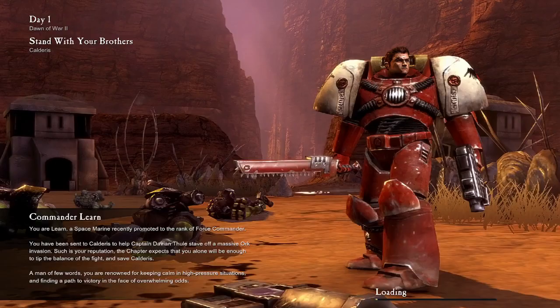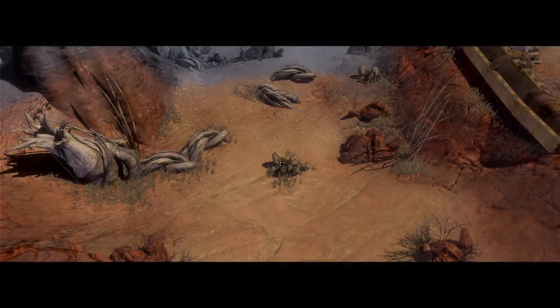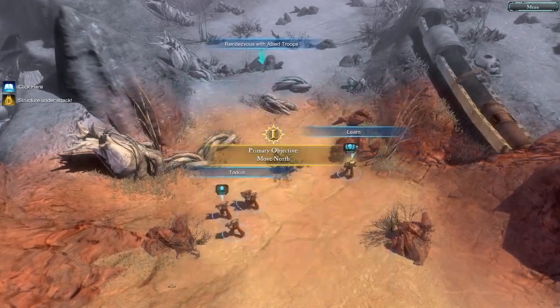Go ahead and skip this. So for the most part, your first couple missions are straightforward. You don't really have time to go back to the dropship. Well, dropship's the wrong way to say it. Back to the ship above. I don't know why I'm blanking on the term.